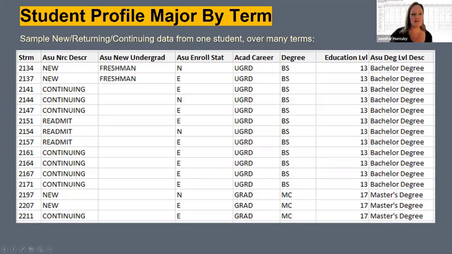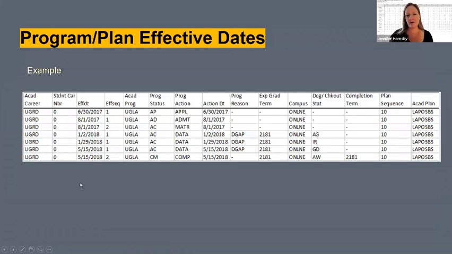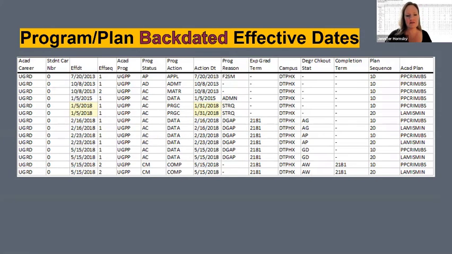We won't have time to get into effective dates, but I wanted to just point out that academic advisors can change students' majors for undergraduates. And when they do, they decide if it needs to be backdated to the term start or not. They do this based on whether the student still needs to register for classes that have prereqs restricted to that major. If the student can't register for the classes unless they're in the major, then they backdate it to the term start. There are also implications for tuition and fee calculation.